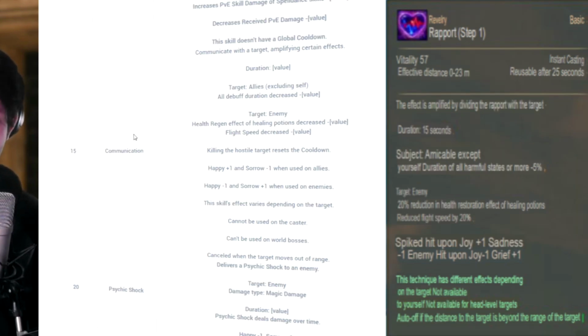Next up, at level 15, we get Communication, which is communicate with a target, amplifying certain effects. So I believe this was called Rapport when we translated it. And when used on an ally, it decreases all but debuff duration by a certain amount. And when used on an enemy, it reduces the health regen effect of healing potions, specifically, and flight speed by a certain amount. And then if you kill the hostile target, it resets the cooldown of this ability. And of course you have the +1 Happy, -1 Sorrow. And it can't be used on yourself, and it can't be used on world bosses. And it is also cancelled when the target moves out of range.